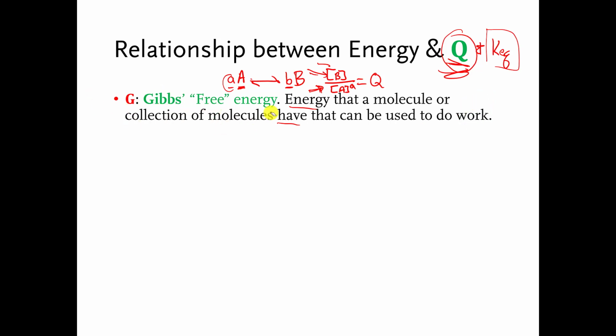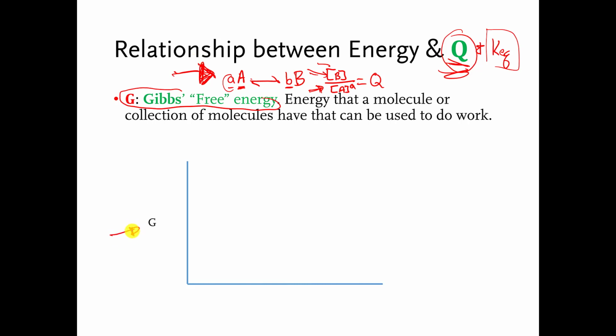Just generally speaking, you should think of this as how much energy a molecule or collection of molecules have, or you can think of it in terms of a chemical reaction, how much energy a chemical reaction has at a certain point in time, at a certain snapshot, to be able to do work. So here is a very simple chart. On the y-axis is the amount of Gibbs free energy that a molecule has, and here's my pretend reaction. A turns into B, B can turn back into A, and you can see that in my pretend reaction A has more energy than B.